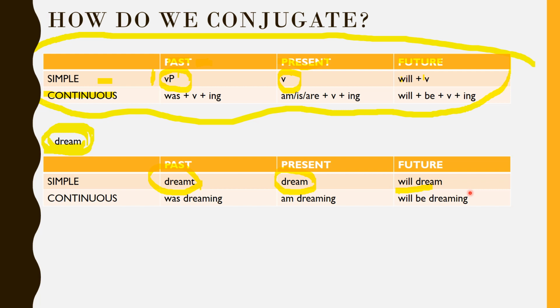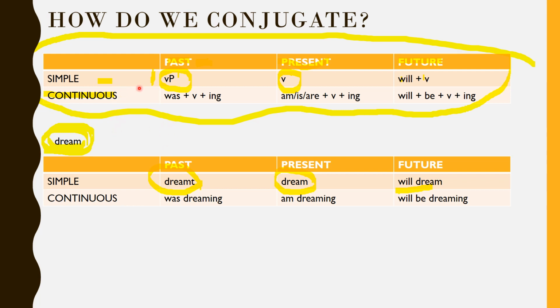So will dream. The continuous tense, okay, I forgot to mention, the simple tense is the tense that describes a habit or something that happens regularly. For example, I run, I walk, I eat. Those are things that we regularly do. That's what the simple tense is for. The continuous tense is an action that is continuing, it is ongoing. Okay, and it also has a very easy recipe.